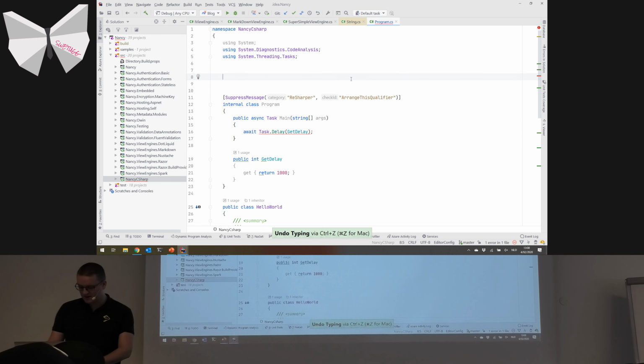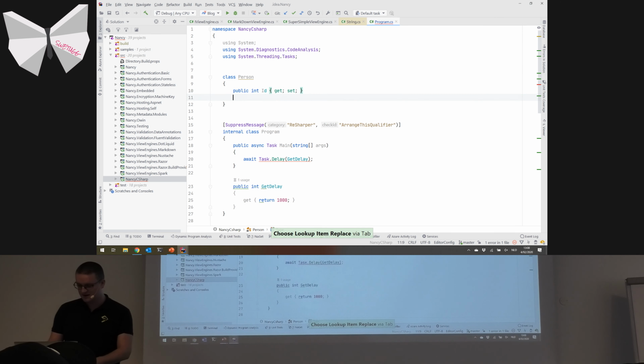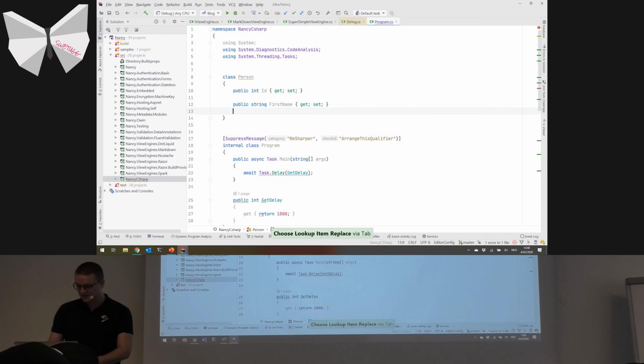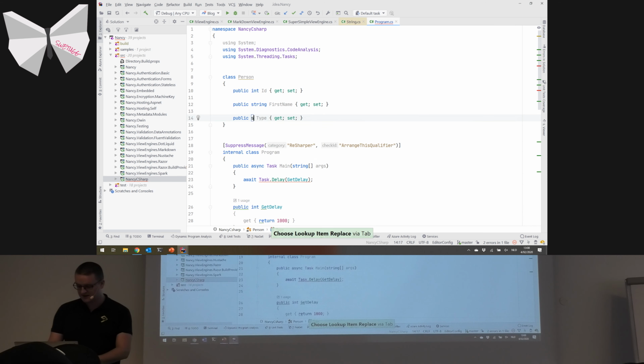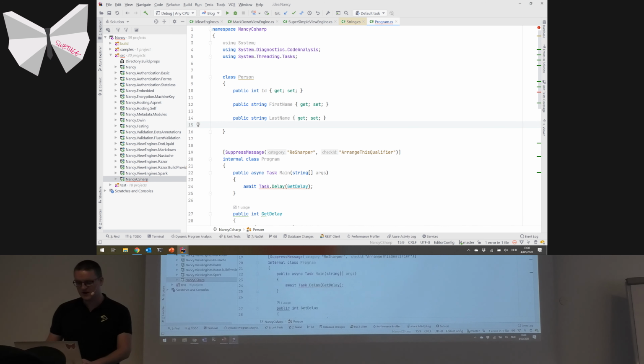Also, let's start writing some code. So imagine I have a class called Person, and my class Person is going to have an ID. It's going to have a string, let's say first name, and it's going to have a string last name. And by the way, there's another shortcut that you can use, which is Control-Shift-Enter, that will put you on the next line and automatically complete the current statement that you have, so you don't have to actually scroll down if you want to scroll down. Right, we have this Person. You can also see it's grayed out because nobody's using it right now, just sitting there.